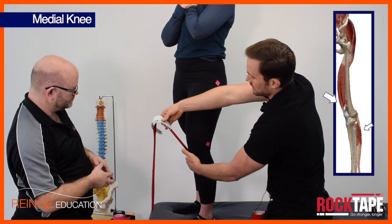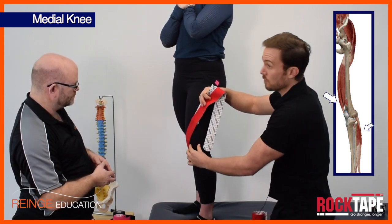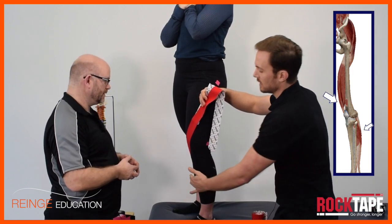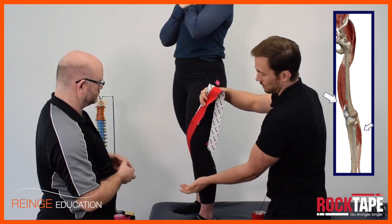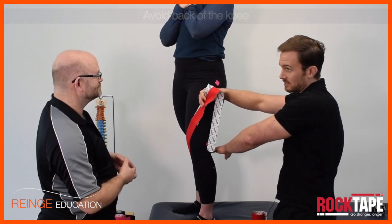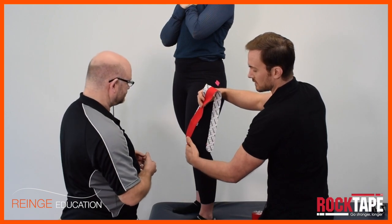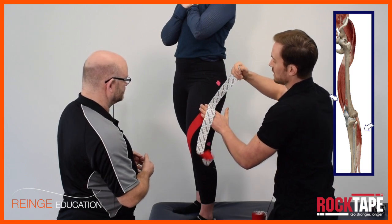As the tape comes over the medial knee and then over the top of the patella — that's the first important part. We don't want the tape to go directly over the top of the patella; it just means it's likely to be in an awkward position and therefore uncomfortable. Coming through the medial knee works with the hinge of the knee and the tape doesn't get in the way. We also want to avoid taping the back of the knee — the skin there is more sensitive, and if there's a lot of knee bending the tape will stick and unstick in the crevice of the joint, which will be uncomfortable.